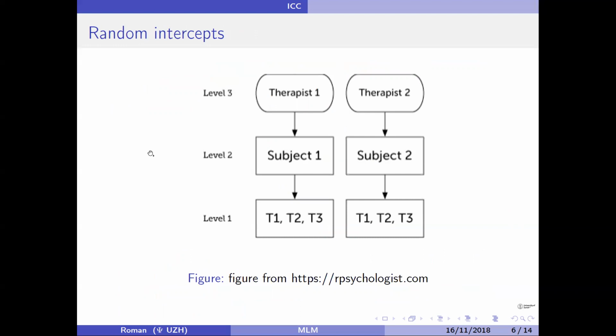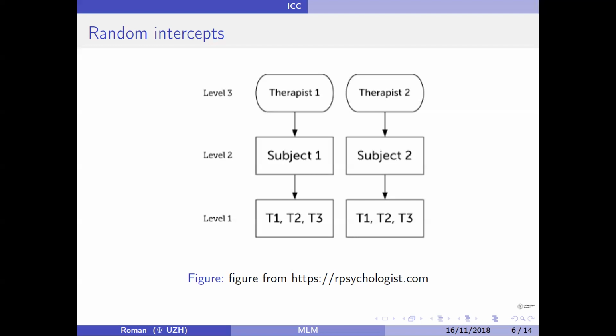So let's get ready to take a look at some models here. I have a figure I found online for you that I think is a good way of representing this nesting structure. We have 2 therapists here, just for an example, and each therapist is just going to see a subject. Therapist 1 will see subject 1 and will not see subject 2, and vice versa. Subject 2 will only see therapist 2, and will not see therapist 1. And then these subjects are measured at multiple time points on some treatment outcome, say depression. So this is going to be the simplest longitudinal 3-level model.